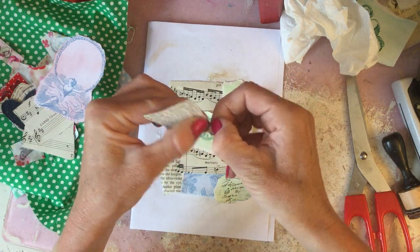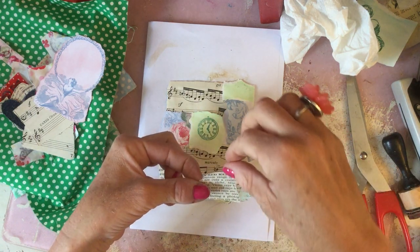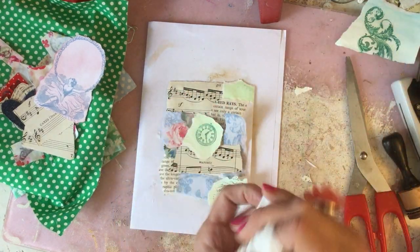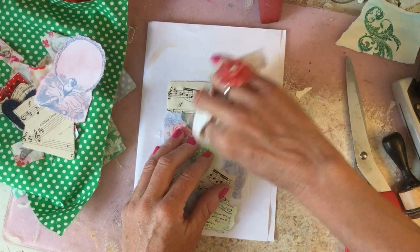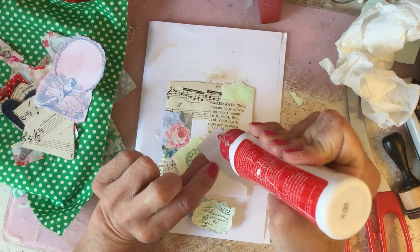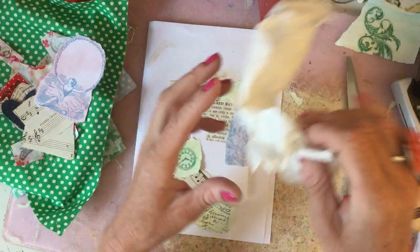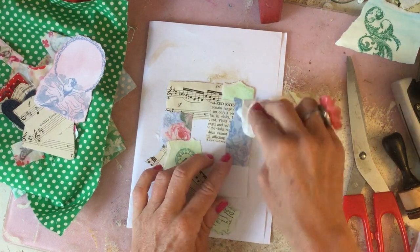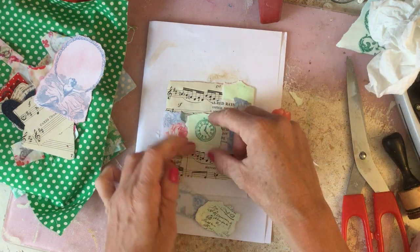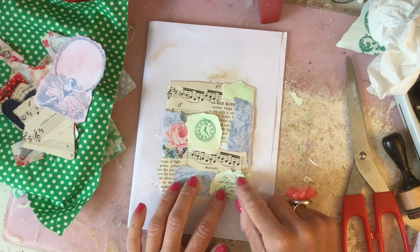Oops. Right, let me get rid of this piece here. Okay. One down here. Again, just dab off the glue like that. Just going to pop this piece down here. That sheet music, I quite like that. And then we have the blue here. Oops. And then we have just that bit of script there. So we've just got that tiny gap there.